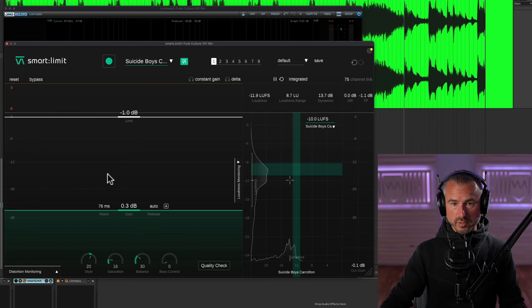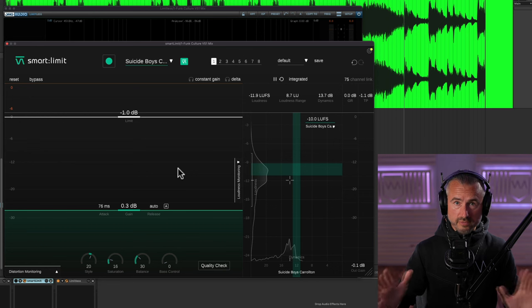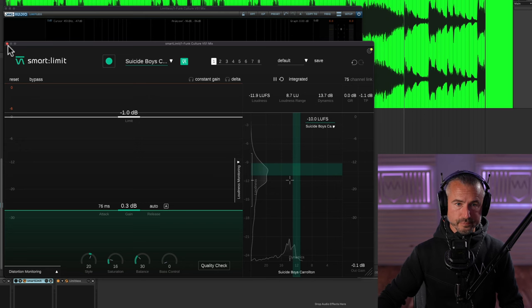And I mean, the results speak for themselves. Many of my colleagues have encouraged me to look at this limiter because they have said that it produces the least amount of distortion of any limiter on the market. I haven't tested that personally, but it certainly sounds very clean to me. And there is oversampling that is happening, upsampling and downsampling throughout the limiter at different stages. It's just all happening underneath the hood. And as a user, you don't have control over that, which might be great for you. If you don't want to fuss with that stuff, which not everybody does, this is great. It's going to do it for you.